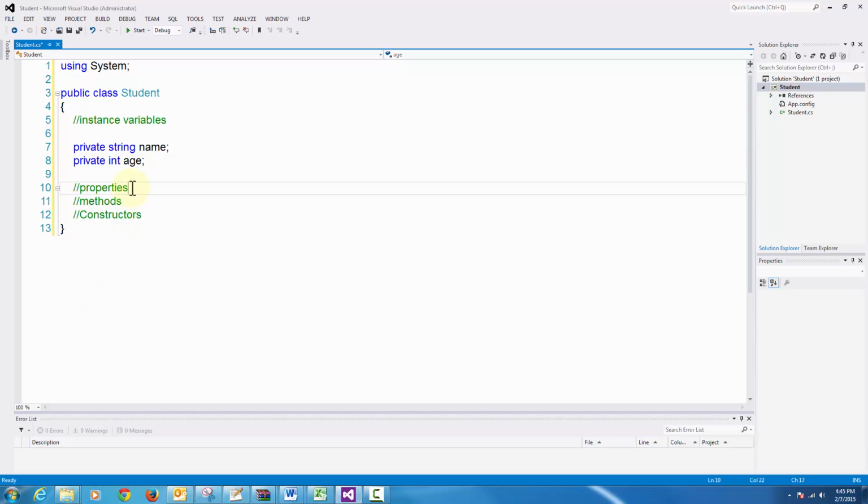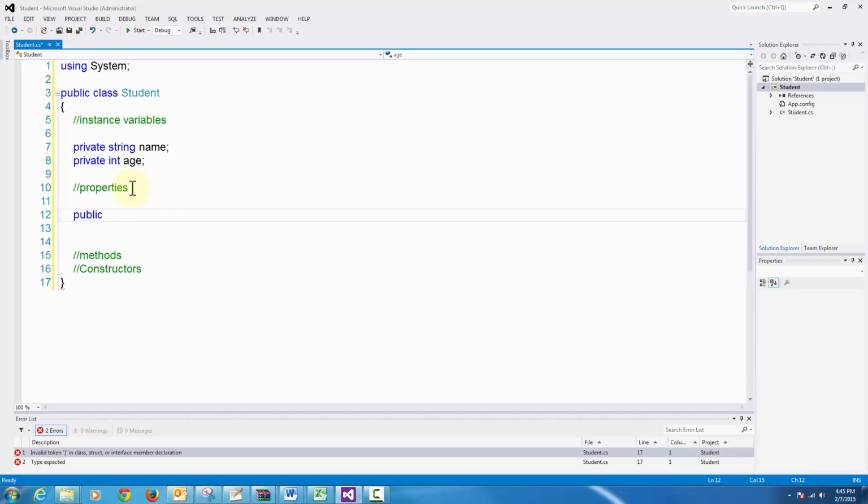So let's start with name first. Okay, so to define a property that's going to be public, the return type, which for name is string, and the property name, which by convention is the same as the instance variable.